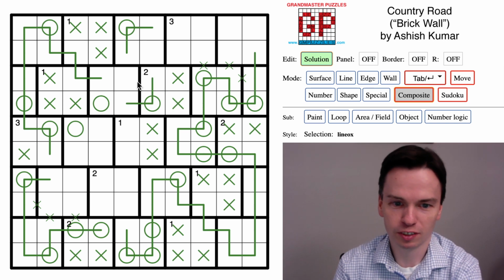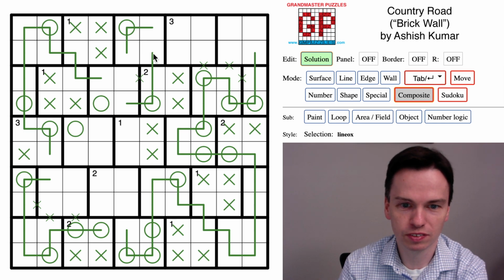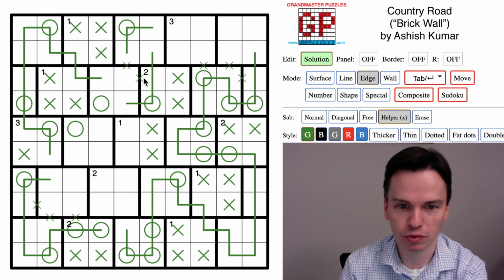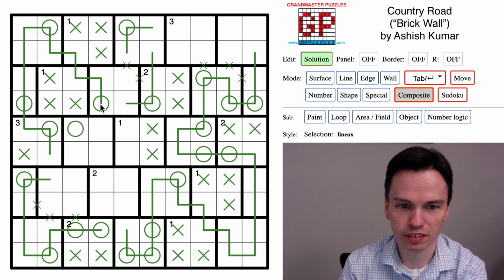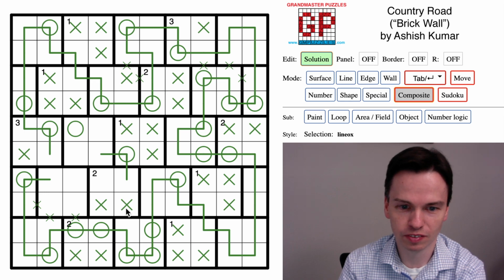So we have this edge coming in. We now have to actually come up and through to make this a valid shape, and that means one more edge is going to come to the right, but we're not entering this shape ever again. So this is how that looks. This cell has to be used. This is a 3, so this cell is not. We finish that. That now actually means this cell in the 1 isn't used, so this is the way this comes in and turns. So this isn't used, so the loop has to continue to the right.